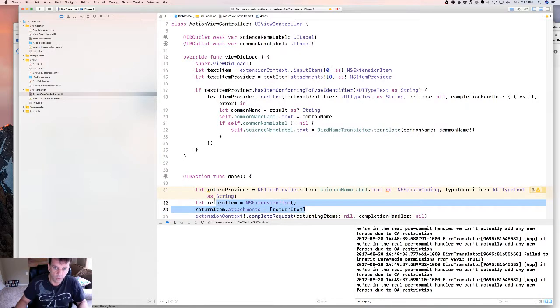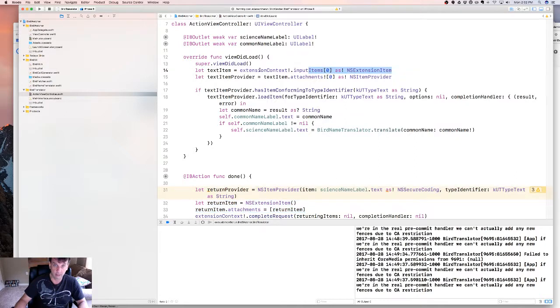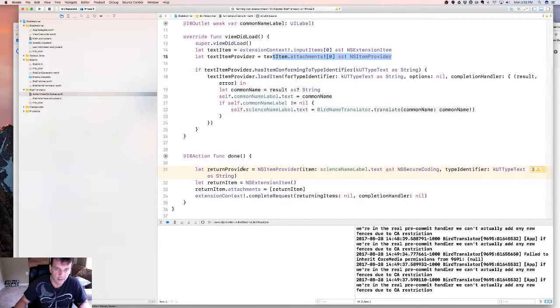So we're basically doing the opposite here as we did over here. Over here, we said, okay, we have an extension item, and we're going to take the first attachment from that extension item and make that our provider. Here we're saying, okay, we're going to create a provider, and then an extension item, and then we're going to add attachments onto that extension item.